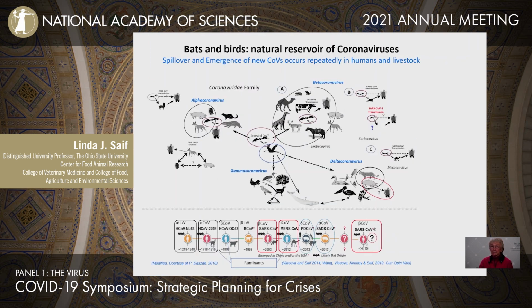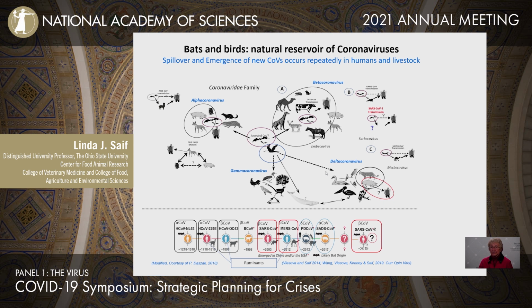So it's thought that birds and bats are natural reservoirs for coronaviruses, that interspecies transmission can spill over from either bird or bat reservoirs, and also within the reservoir host there can be recombinants occurring within different species. So we have the Coronaviridae family depicted here: alpha coronavirus, beta, gamma, and delta. I'm going to focus on the zoonotic ones that have spilled over into humans, but we have a large repertoire of species for both alpha and beta coronavirus, as well as delta and gamma.